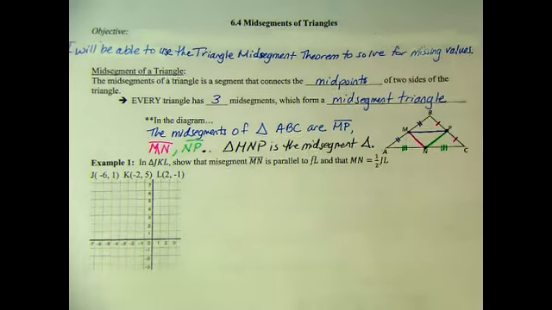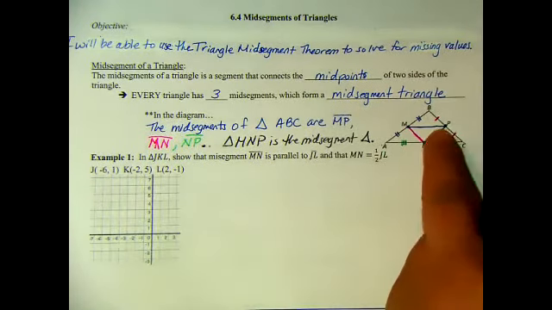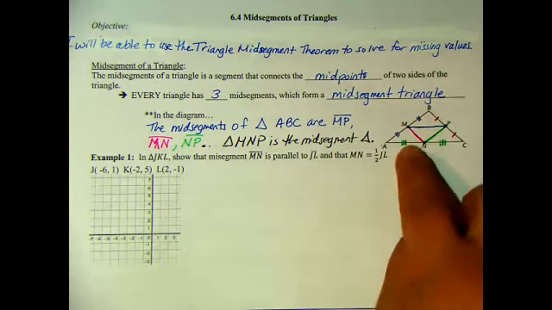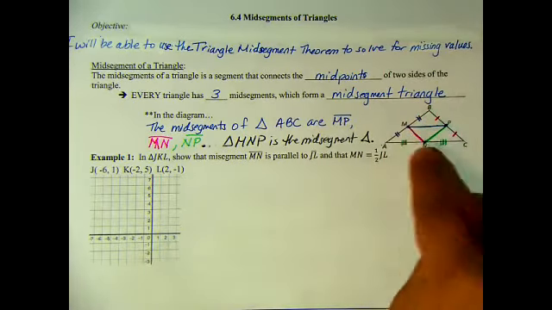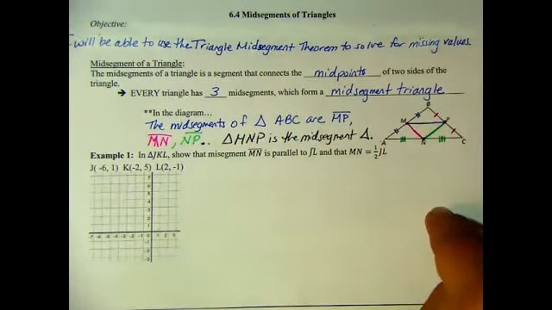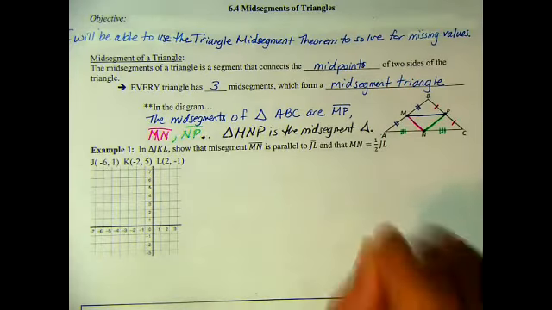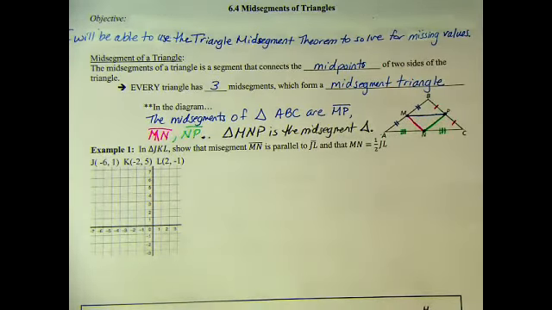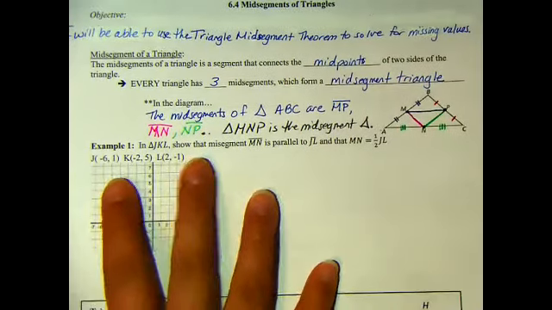Now, a triangle mid-segment has more properties than just connecting midpoints and the midpoints cutting each of the sides in half, which is one of the biggest properties you have to remember. The mid-segment connects midpoints, and midpoints cut segments in half. So we still have to know midpoints, like in chapter 1. Now, we have an example. This is a bit of a proof.